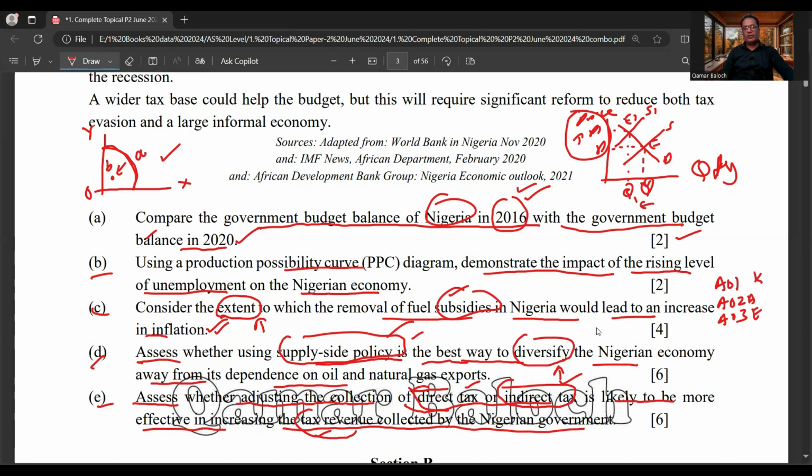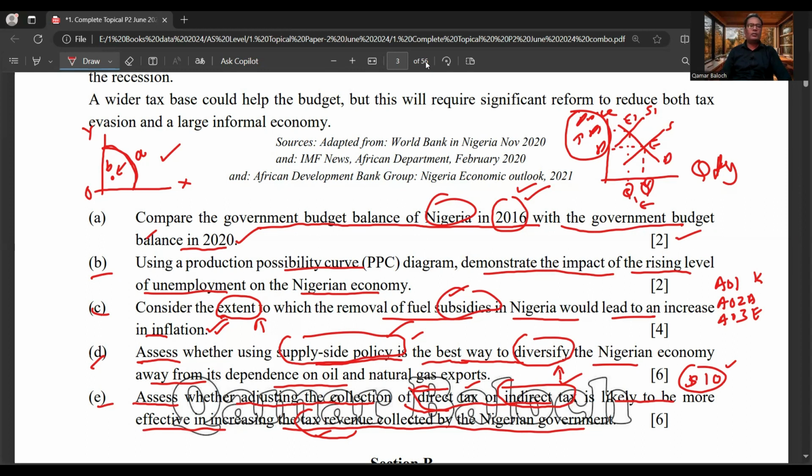And indirect taxes are unfair in a way that everyone has to pay the same amount of tax irrespective of the income. For example, if you have to pay $10 indirect tax on a certain product, then irrespective of the income you earn, you have to pay $10. So they are regressive by nature. Low income earners pay a greater percentage of their income in tax, and high income earners pay a lesser percentage of their income. Okay, so these are the explanations of these questions.